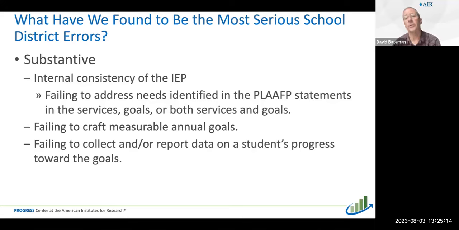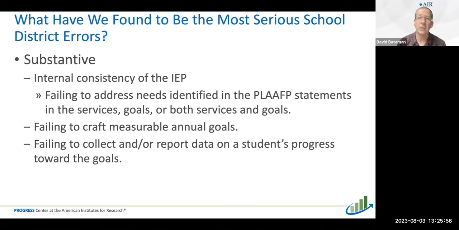But basically, make sure of the internal consistency of the IEP. You address the present level statement, which for me is the very most important part of the IEP, because it dictates everything we need to do relating to the child. It dictates then the services, the level, and the actual location where we might be able to do this. But if you don't have a tie between what the present level statement says and the services being provided, and either the goals or anything else being provided to the child, you don't have consistency. I can't tell you how many IEPs I've seen where we have kids who have all sorts of behavior problems, all sorts of functional skills problems, and there's nothing in the IEP to address said behavioral or functional skills issues.